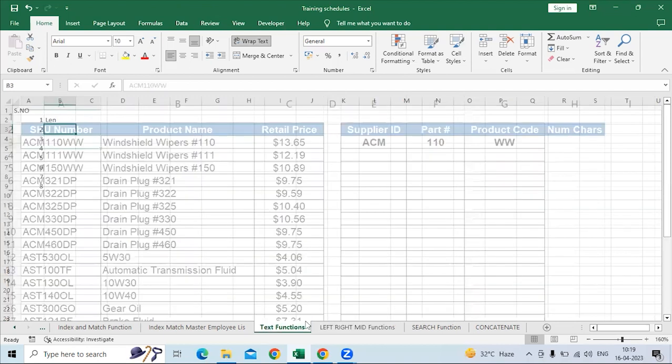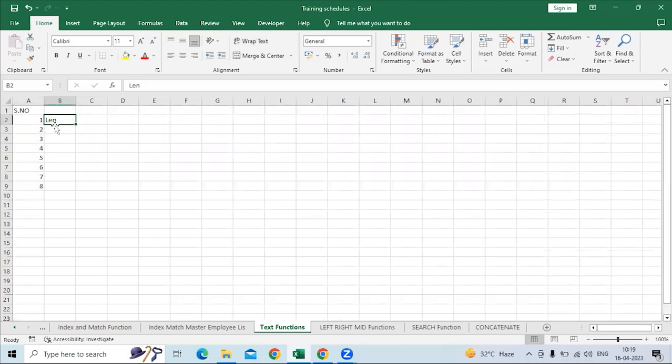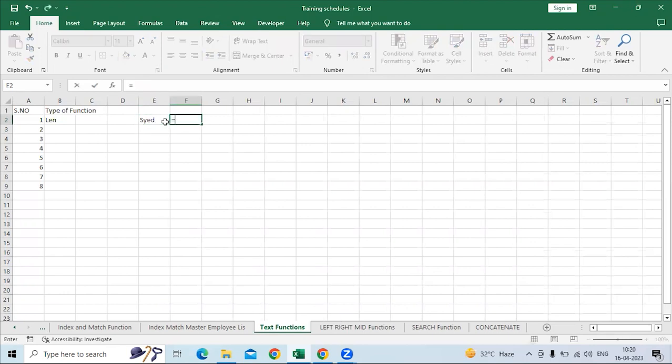So basically, we'll try to understand the LEN function. What the length function does is it gives you an idea of the length of the string. Let's say, for example, I have the name Sayyed, and I just want to understand what the length is. It's 4.